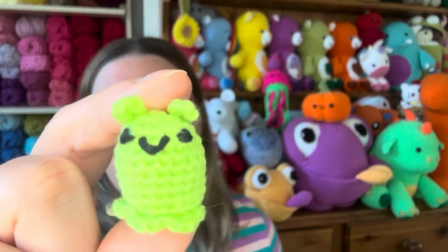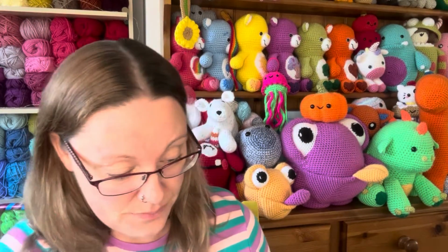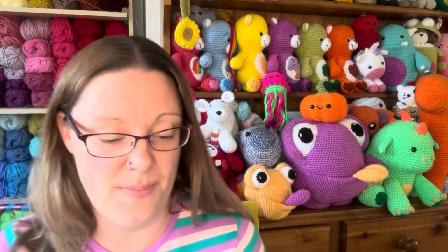So like you could turn these into a pair of earrings. Do you know what I mean? They're so small, they wouldn't be obtrusive at all because they are so tiny. Yeah, magnets. And then we've got a little bit here at the back about the author, and I do like to do the about the author bits because I think it's important that we get to know and say thank you to the artists that make these books.